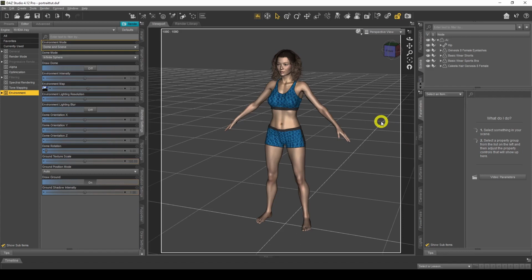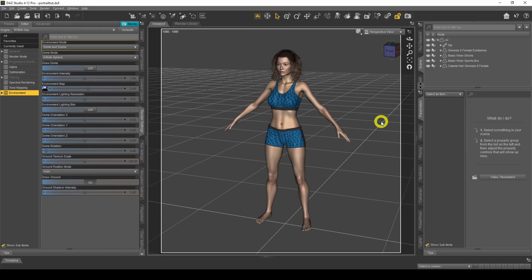Okay, so here we are in Daz Studio, and today we're going to look at portrait lighting specifically for females and males. They do differ a lot, and that's why we're going to cover both of them. And the method that I will be covering is something you can use in anything. Everything's all included in Daz Studio. There's no extras you need to buy or anything. It's just using the actual features that Daz Studio has and using them to the best of our abilities.